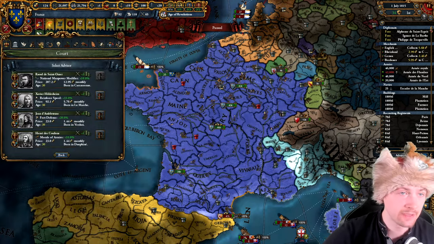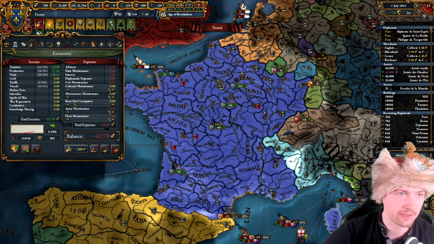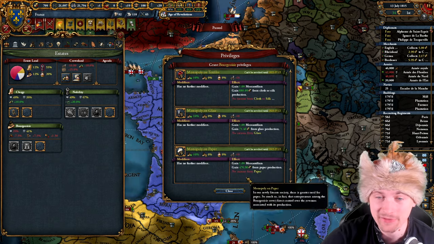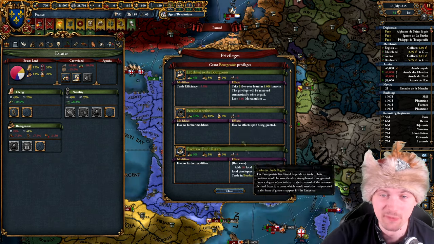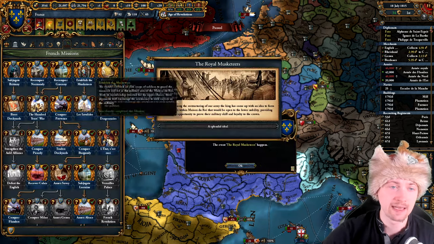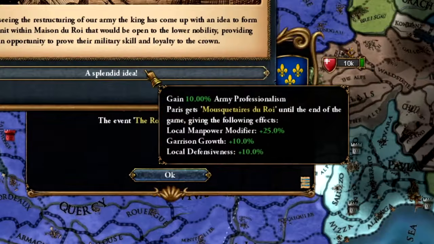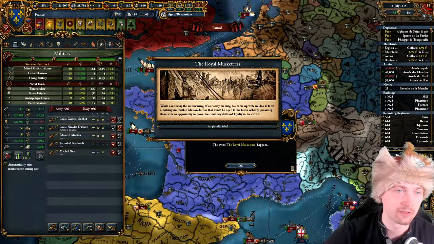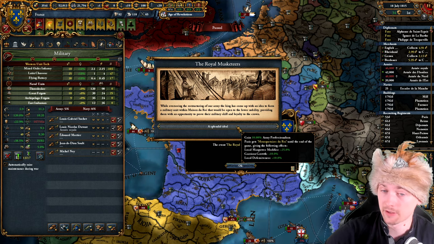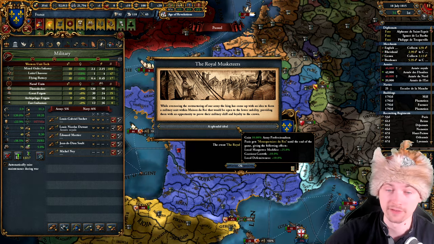Then I'll take level 2 advisor over here. I just need to take a loan for that. Also cancel the privilege, take the 1% loans again. We need more money to invest into the country. Level 2 advisor, establish the musketeers. That's giving us additional 10% army professionally. So let me actually burn another 5%. Then take it. That's also manpower in Paris and garrison growth and local defensiveness.